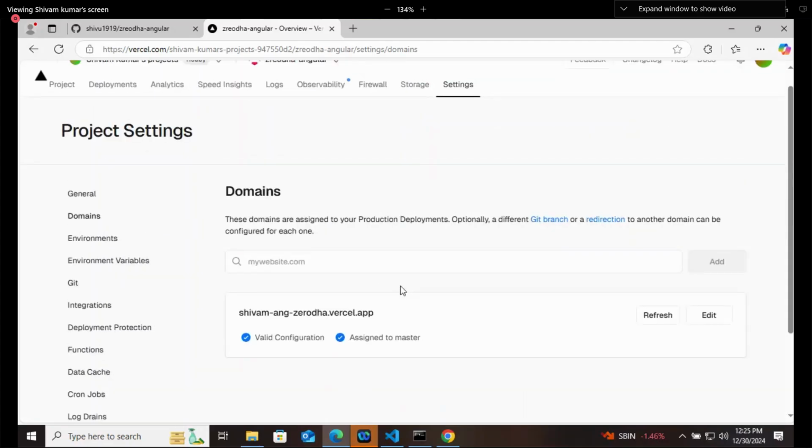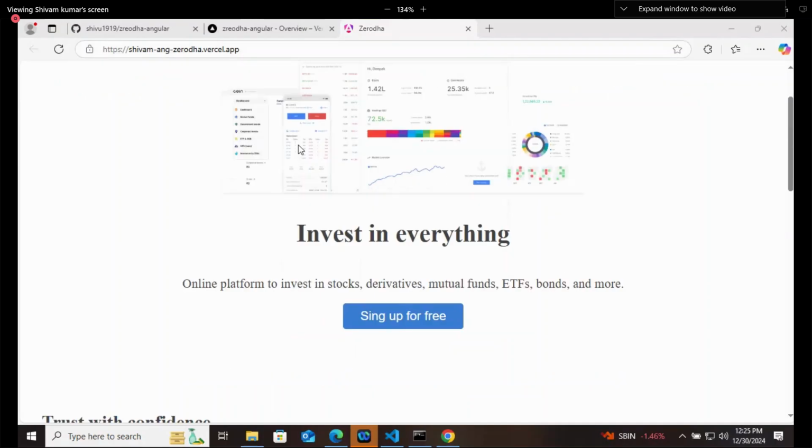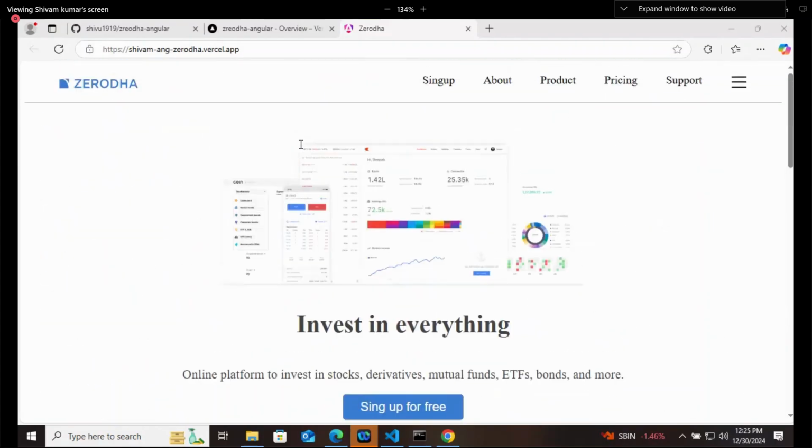Now your website is live. See, this is the live link, shivam-ang-zerodha.vercel.app. Search the same website on your mobile and it will look very ugly. Just type the exact thing on Google. On a laptop it will look good, but not on mobile.